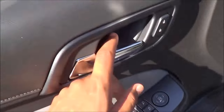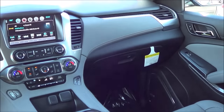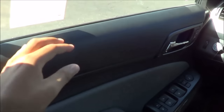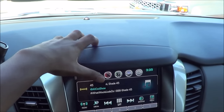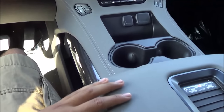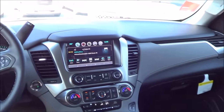Memory seat settings for two people and chrome interior door handles. Now, in years past, the Tahoe hasn't always had the best build quality and materials — many of the interior trim pieces didn't fit very well together, and many of the plastics were very hard and cheap. But this is a much more different story here, and it's significantly improved with this generation Tahoe. You have really nice soft touch materials on the upper door panel, mid door panel, and the armrest. It feels very expensive. On the dashboard, it's also a nice soft touch padded material, and you also have really nice stitching. The interior just feels very high quality, the build quality is pretty excellent, and many of the trim pieces do fit very well together. Overall, very impressed — build quality and materials are excellent on this Tahoe.